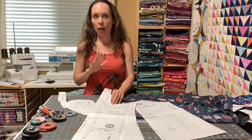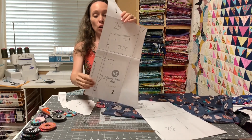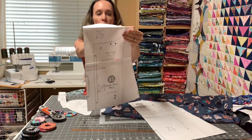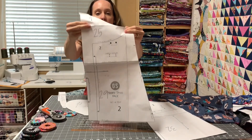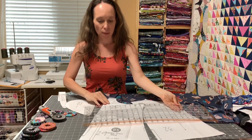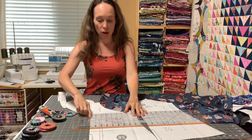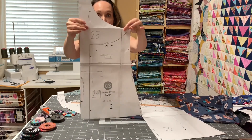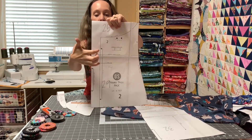If you are doing the low back — which means your bra is showing, hitting really low on your back — it's wonderful to wear with a swimsuit as a cover-up. I do mine with just a straight back, so it's kind of in between the two. I find where my arm side is, fold it down straight across, and use a ruler to draw a line making a 90-degree angle. I go ahead and use the wider back version — it just gives more ease in the garment.